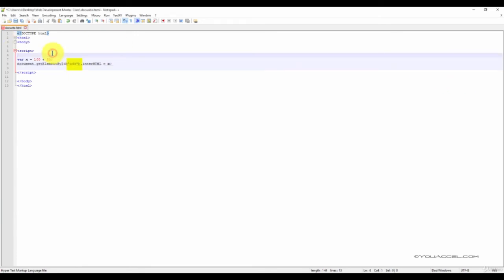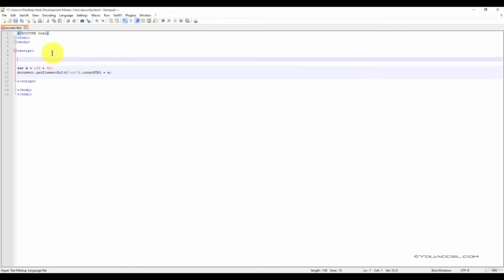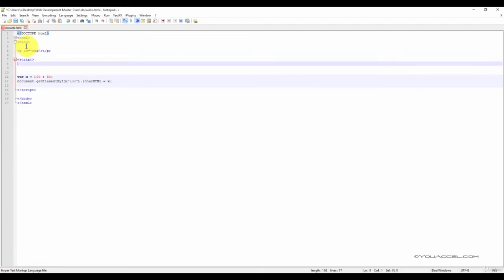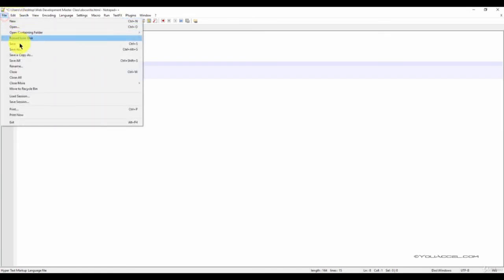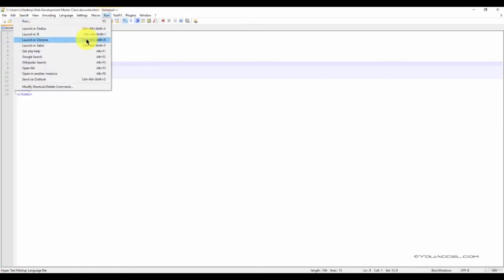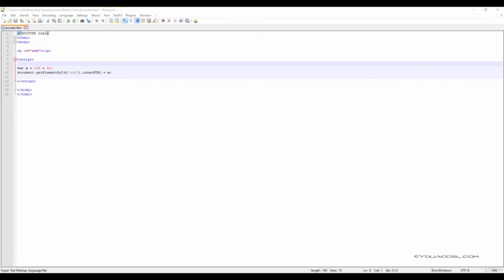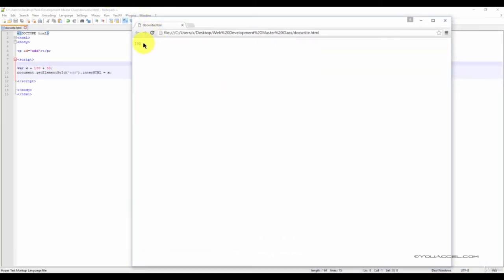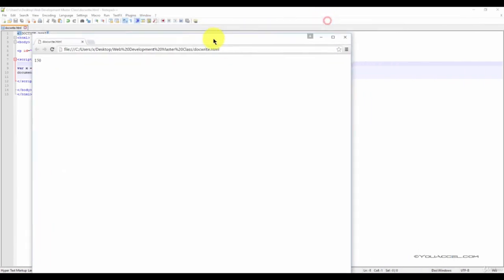Now we'll go ahead and create the paragraph that'll contain the outputted value. Okay, now let's go ahead and save our file and preview it in our web browser. And we can see that we get the value 150, which is the correct value.